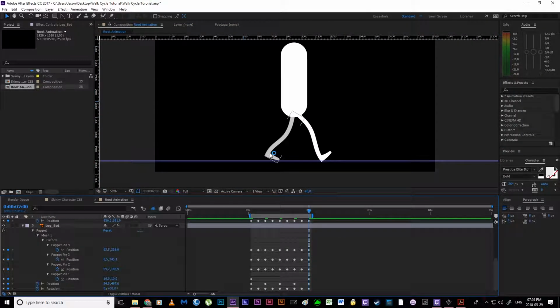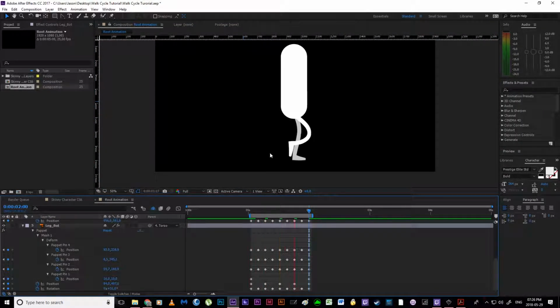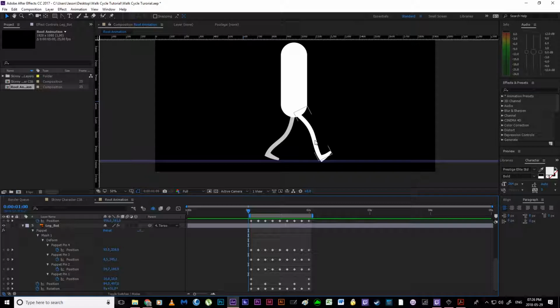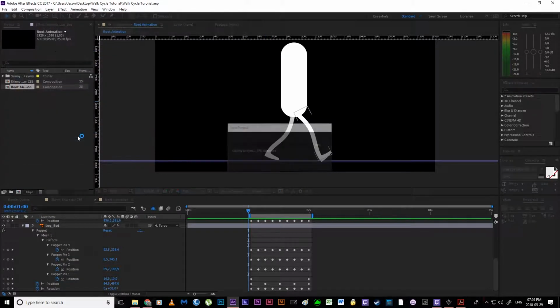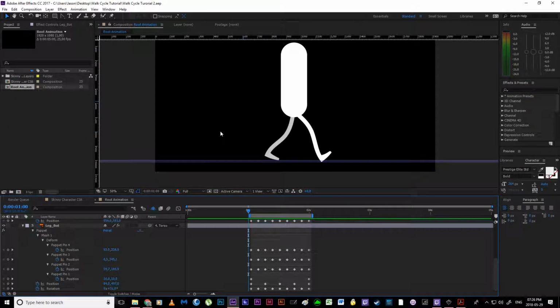Okay, so now if I play through, we've got a nice looking little bob going on. So that's looking absolutely great. I've done a lot of work, and this would be the perfect opportunity for After Effects or your computer to just mess you over. So I'm going to quickly save. And in fact, it would be a good idea to hit Control or Command Shift S, and we're just going to make a second save file, just in case something crashes and it corrupts, we don't lose everything.